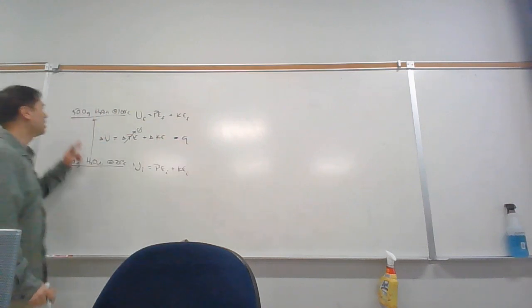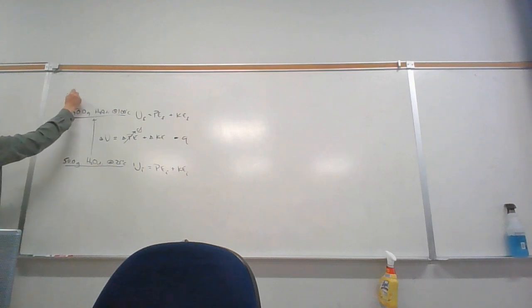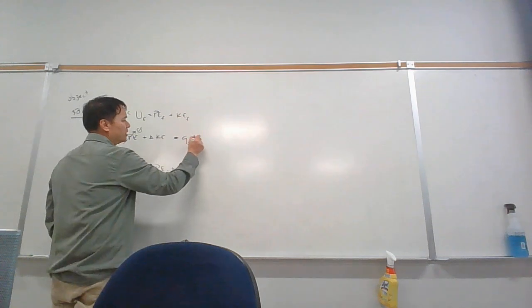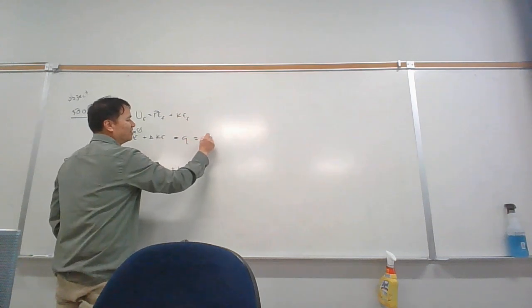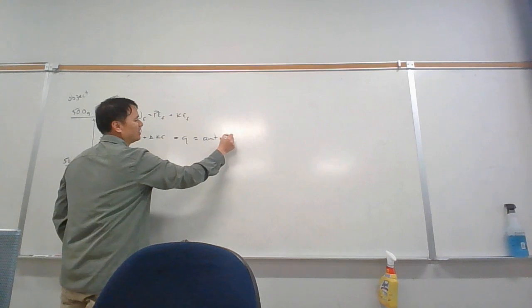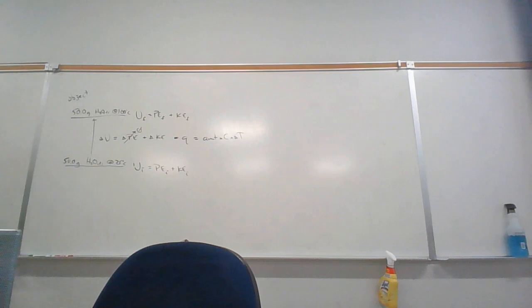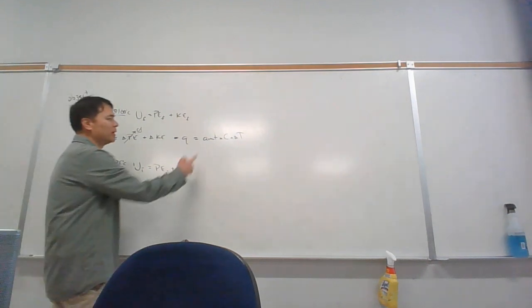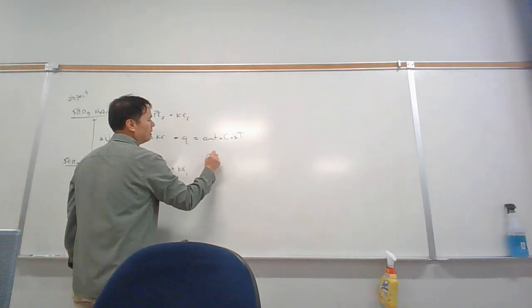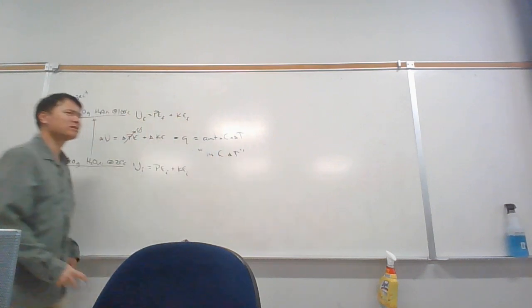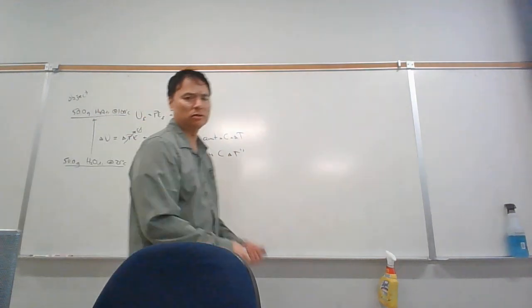And so when we have an object, when objects change energy, they either warm up or they cool down. And that's what we call the heat, is the exchange of kinetic energy here. And that's just going to equal the amount of stuff we have times C times delta T. Usually the amount is in mass, so that's MC delta T, if the amount is in mass. But the amount doesn't have to be in terms of mass.